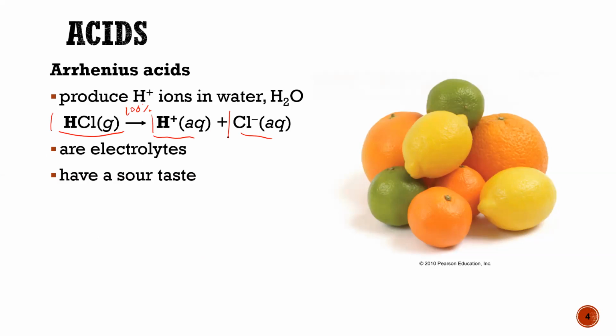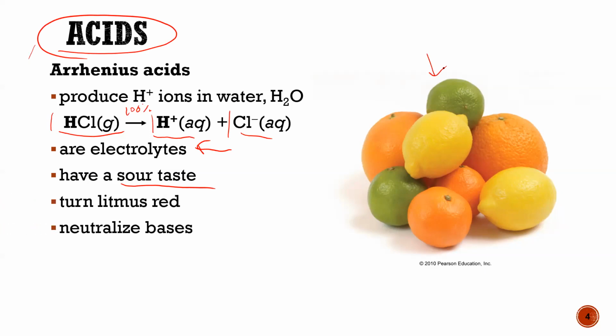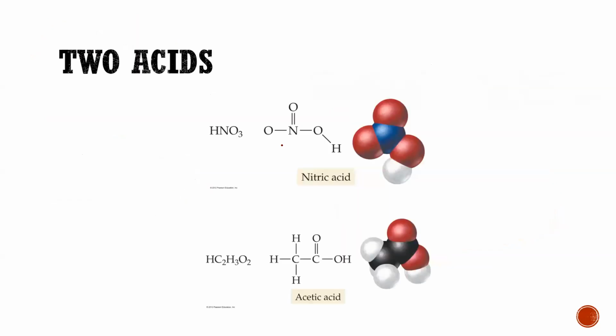So one of the things you want to realize is acids are actually electrolytes, because electrolytes are essentially a solution that has ions, and the ions allow for conductance of electricity in solution. The other thing that you want to know about acids is they have a sour taste. So citric acid is an example of an acid found in citrus. If you had litmus paper, they would turn the litmus red. They also neutralize bases. So these are things, turning litmus, we've worked with litmus paper, we've done neutralization reactions, and we've talked about the dissociation of acids and electrolytes. So here are 2 examples.